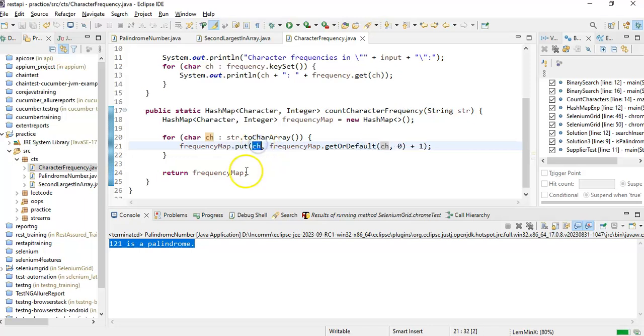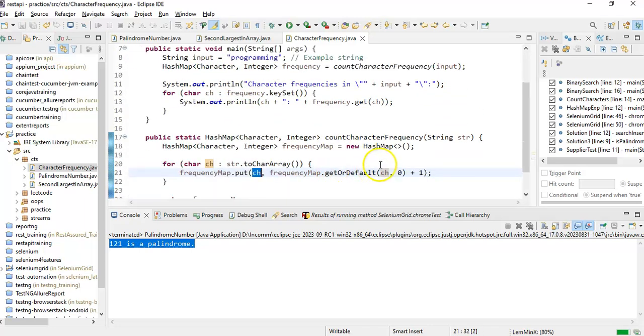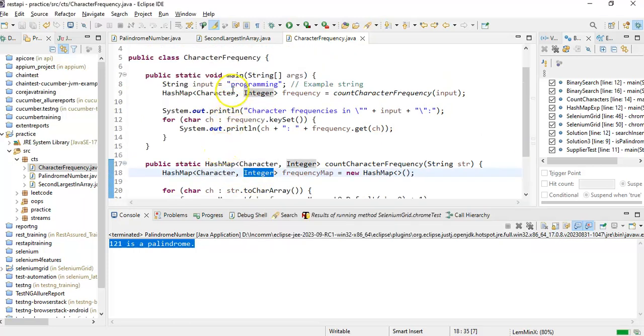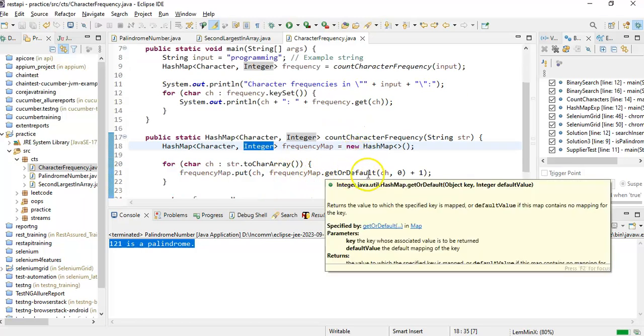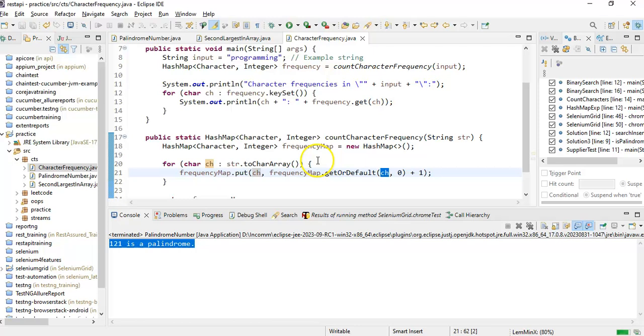Then P becomes 1. Here it will store key P, integer 1. Next character R: frequencyMap.get R default, P is there, R is not, so it will store R as 1, O as 1, G as 1.